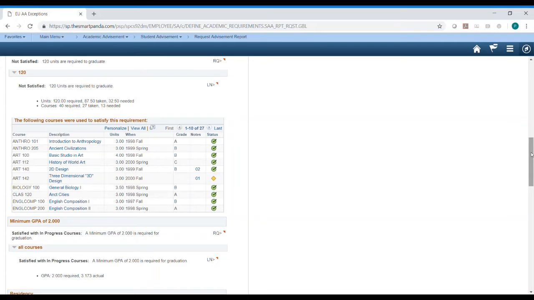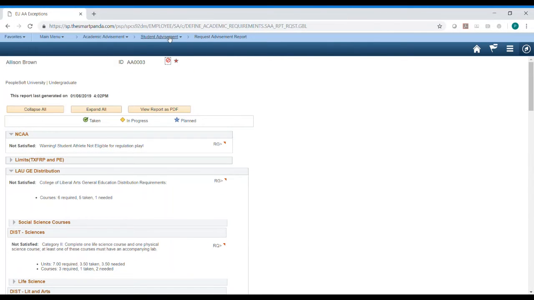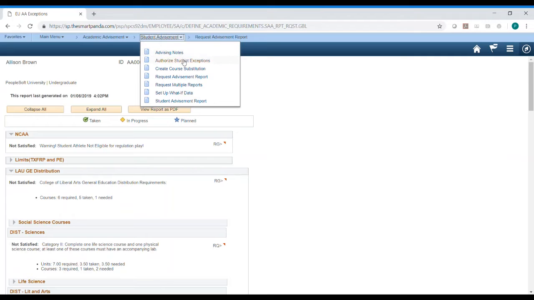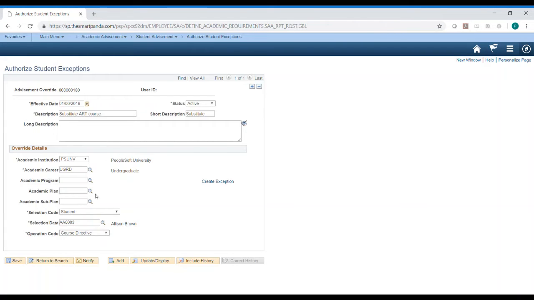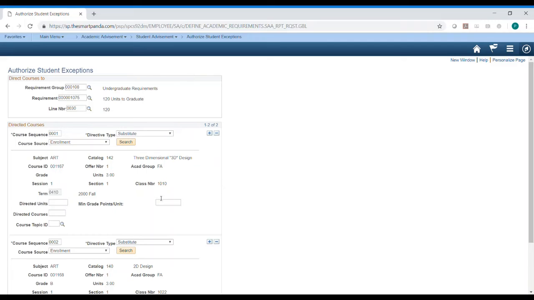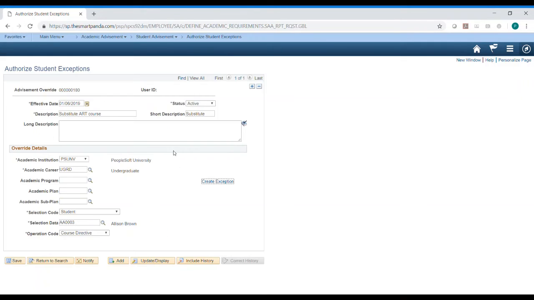So what that did was we called the component interface and created the exception. We actually just take that information and pass it to the delivered student exceptions. You can see here's the course directive that we created. So as I mentioned, let me show you a little configuration on that.